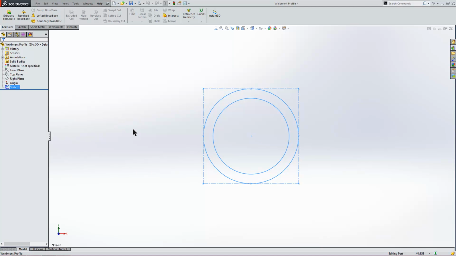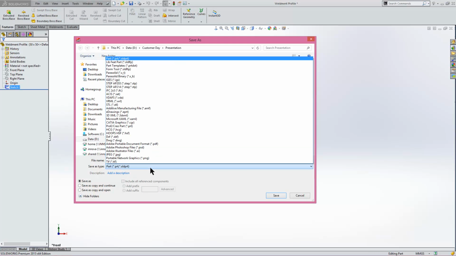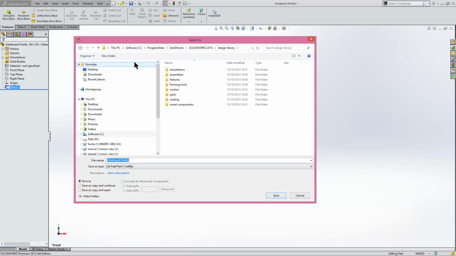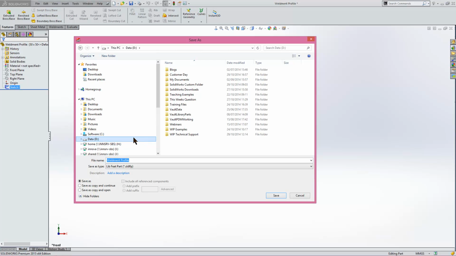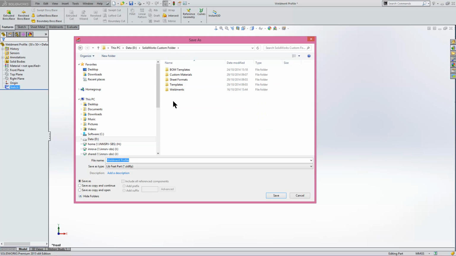Alright, so let's save this as a weldment profile. Select the sketch, file, save as. We'll change the file type to be library feature. And I like to place anything that I customize in my own location outside of SolidWorks. So on my D drive or your C drive or on your network, you have a folder maybe that has a SolidWorks custom folder. And in here you have templates, BOM templates and the like.